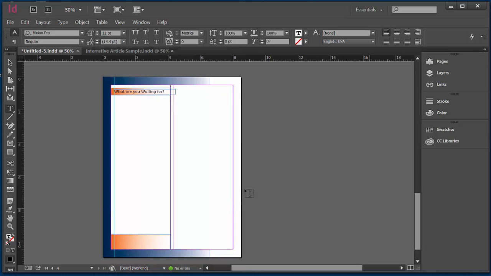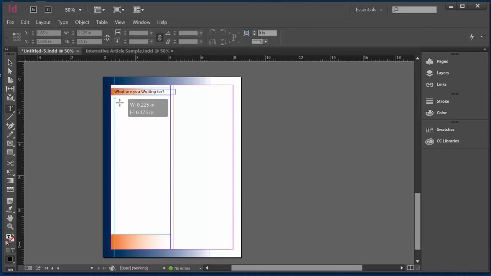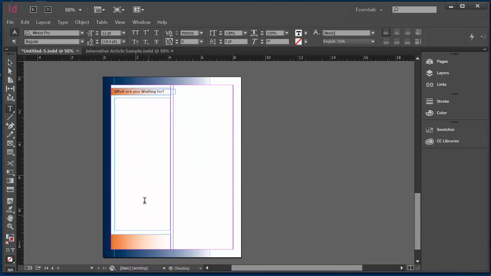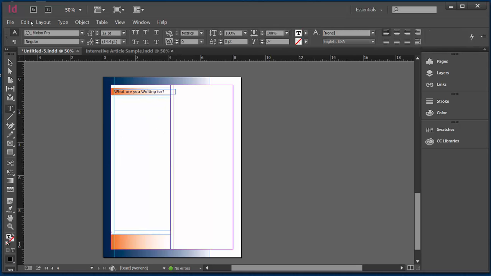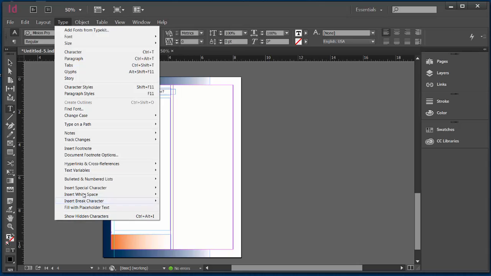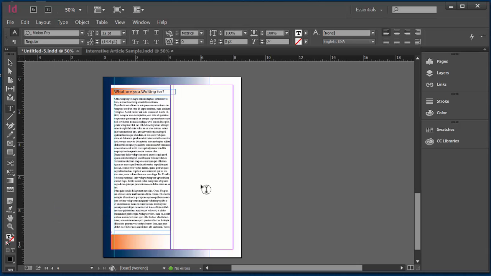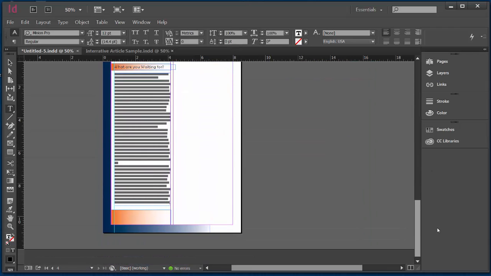Finally, I'm going to do my last column of type here, click, drag, and drop. I can see that it didn't quite go right up to the edge, so I'm just going to click and drag this, go back to the type tool, place my cursor, and Type, fill with placeholder text. Okay, so now I have placeholder text on pages 2, 3, and 4.